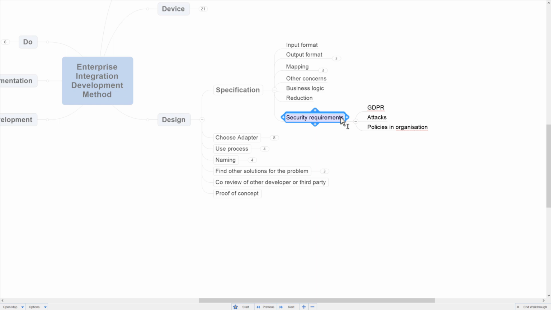You want to take a look at what are the different attack vectors or options of attacking this. So obviously if this is an internal one, it may not be as required. But if this is something that you're going to expose on the internet, it's really crucial you have considered, okay, so what's the worst thing that someone can do when they're accessing this thing? And what kind of policies do we have in our organization to deal with these kind of scenarios? Where do we need to have encryption? What is encryption and stuff like that?